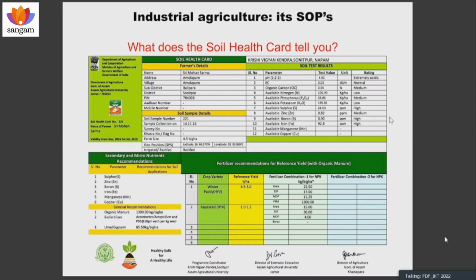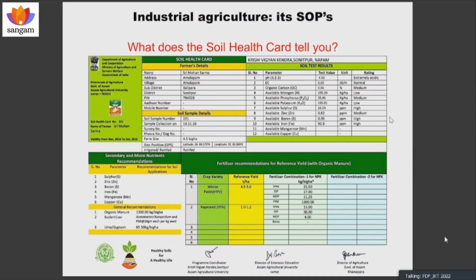Very interestingly, in front of every nutrient, instead of saying nitrogen, it will say available nitrogen. You can see that: available nitrogen, available phosphorus, available potassium, available copper, available zinc. Why this word available in front of the nutrient? Why couldn't they just say nitrogen and be done with it? Why do they put this word available? I asked the Krishi Kendras, nobody had an answer.